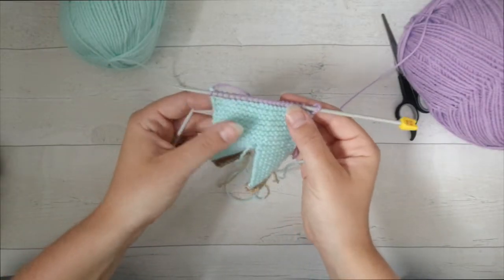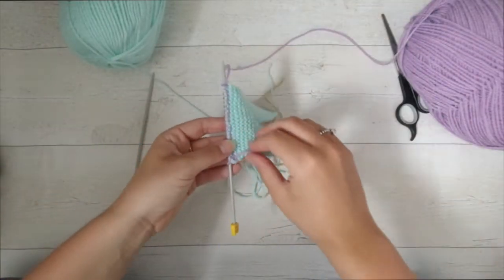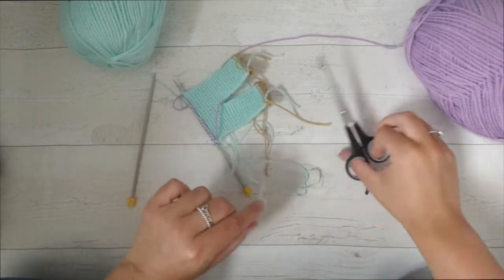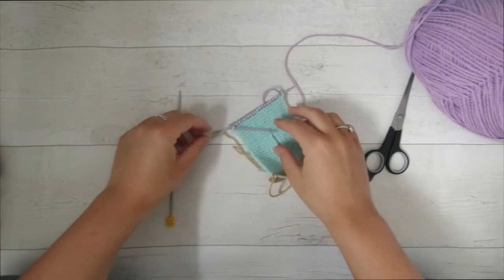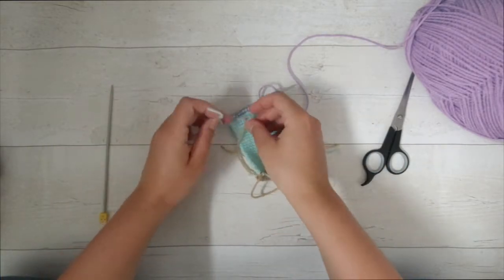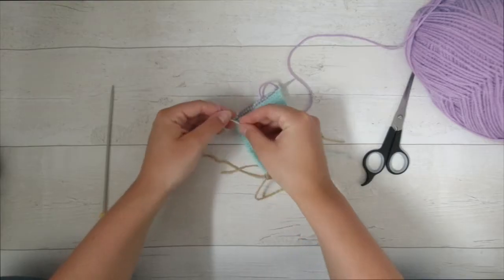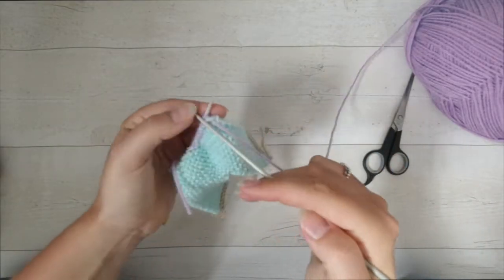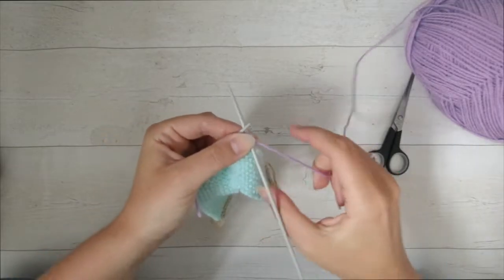So remember, once you get to the end of the first row, to secure the ends. So I'm going to cut away my trouser colour and take that ball away, and then just take these ends and tie them in a double knot. And there's going to be 24 knit rows here, so I've already done one, so I'm going to knit another 23 rows.